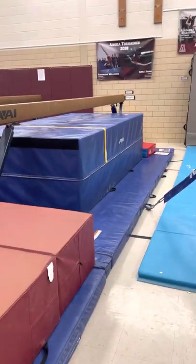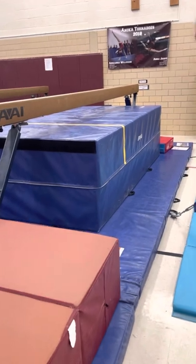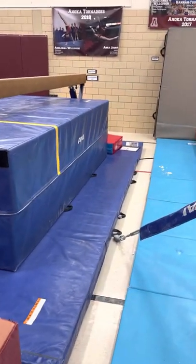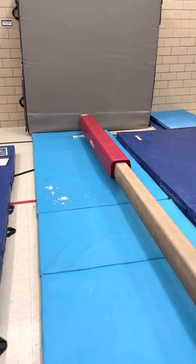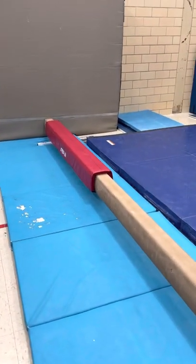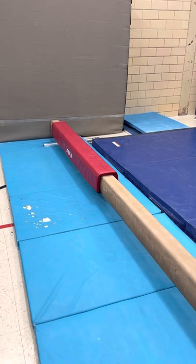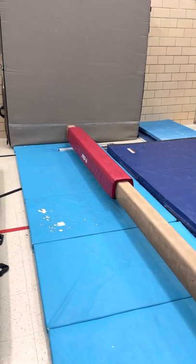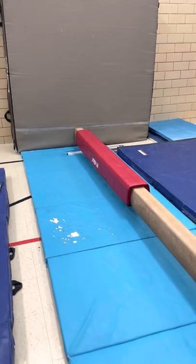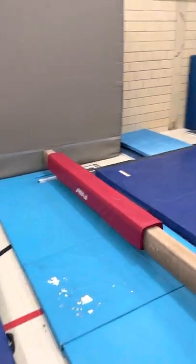There's also a picture there for mounting the beam — make sure you're taking the time for them to learn that correctly. Then over on the red pad we're doing teeter-totter. Remember, this is the lead-up to handstand and there's so much you can coach about it. When kids get into competition they compete that for a year often, so don't overlook it or let kids think it's not important, because it is.